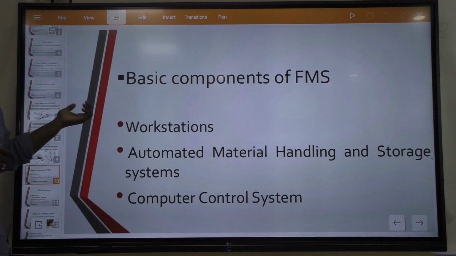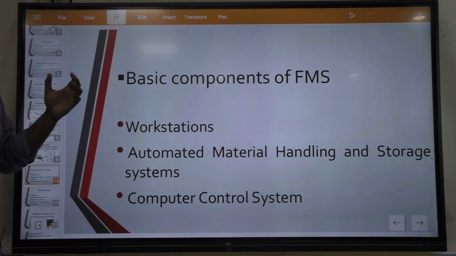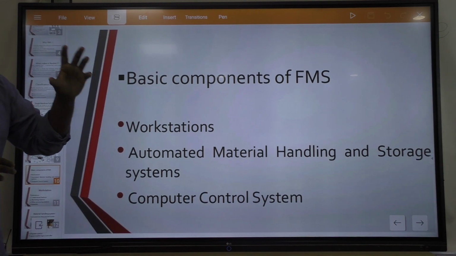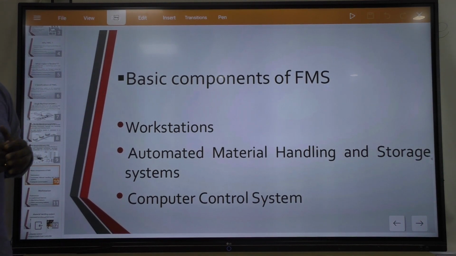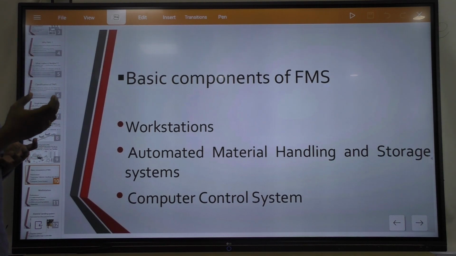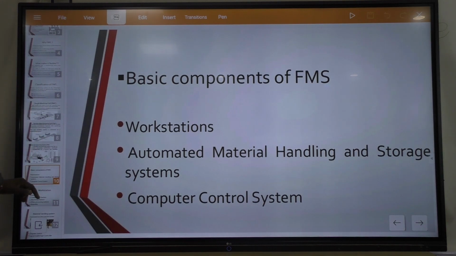As we read earlier, by the help of some software like Mastercam and AutoCAD, we can automate the system by the help of a computer. Means I can control that whole system by the help of a computer. If I send a raw material to machine number 3, I can directly use the software and send it from the computer. So those will be the basic components which we will use in FMS.